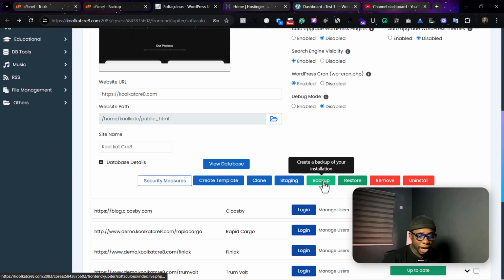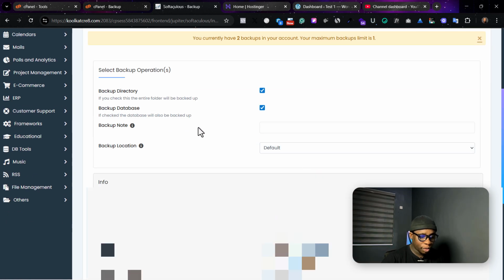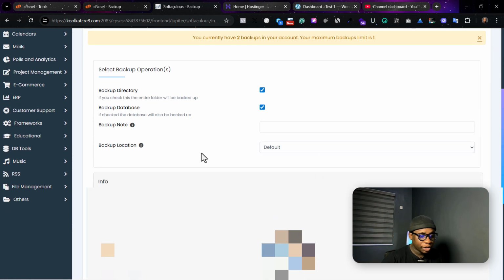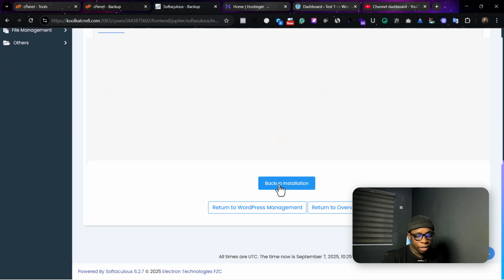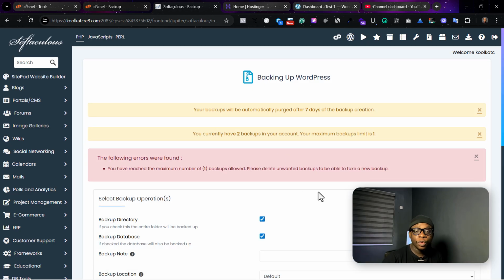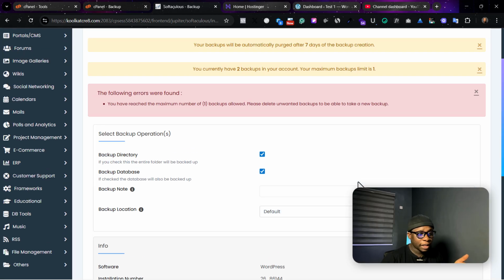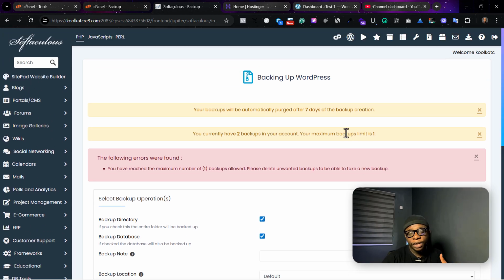So once I click on backup, it is going to back up my site, and I can restore my backup if I want to. So if I click on backup here, it will ask me so many questions, right? Then all I just have to do is click on backup installation, and it's going to start a backup installation process. Okay, so why it's telling me this is because, if you notice in the beginning when I clicked here, I have other backups, so I'll probably have to delete all those and back up the whole site. I think with the plan with your hosting provider, you can have more space to back up. So this is for cPanel.